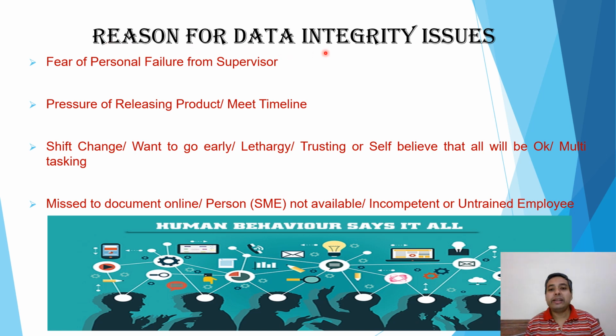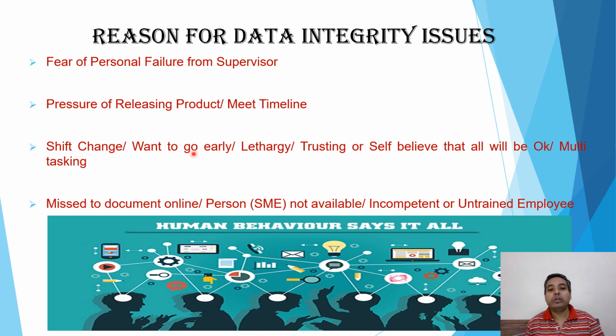Now about reasons for data integrity issues. As I have already told, issues related to data integrity are due to behavioral attributes of employees working in an organization or culture adopted by an organization. Various reasons which lead to integrity issues of data are fear of personal failure from supervisor, where the employee is afraid to report the failing result when the supervisor is going to scold the employee. Okay, when there is a blame culture, pressure of releasing product or meeting the timeline, then also data integrity issues can occur. Employees will not do the work thoroughly, they will try to adopt shortcuts so that the product can be released within the timeline.